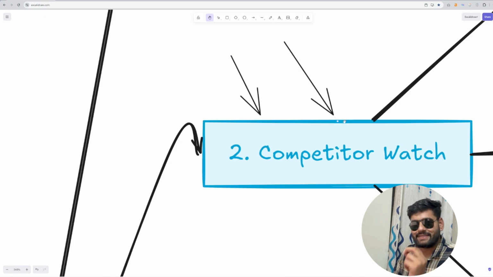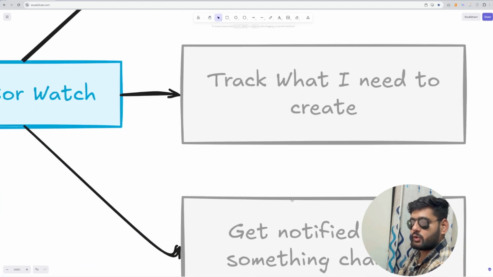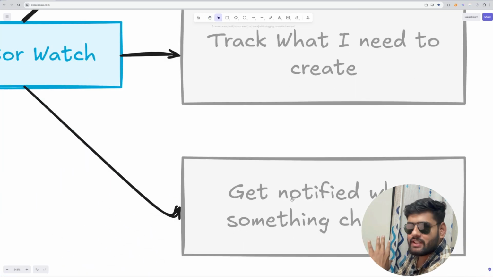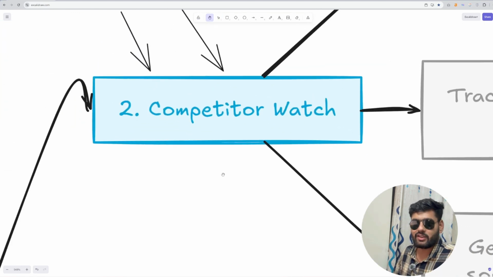How did I automate that? Now it works for me every day, and when I wake up, I can see and monitor my competitors' content, like what new videos they created, how many views and likes they got, and all other things. I can also track what they are creating and what I need to create. So everything you do in competitor research, it's a very great use case. I am using it every day to watch what my competitors are doing, and I am upgrading myself and not wasting my time doing that, right?